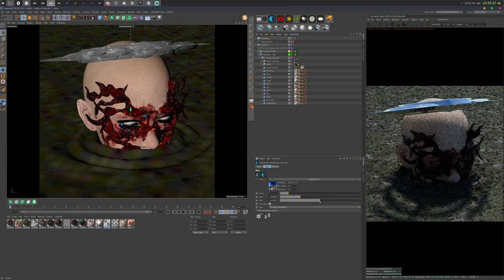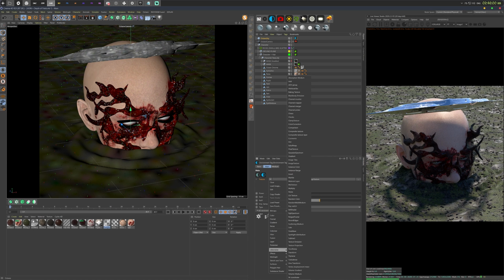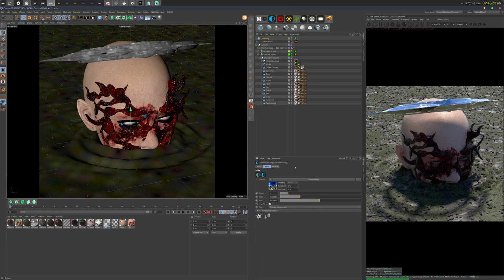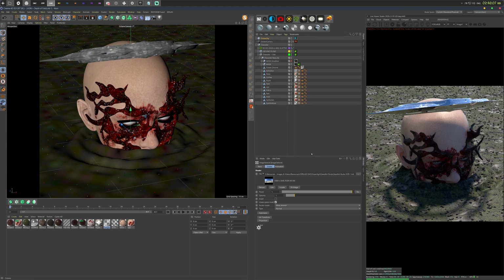Now, some of the time you may still get HDRIs that have way too much bright color information and Octane just doesn't bode well with them. But for the most time when you encounter overexposure like this, you probably didn't put it in an image texture. So what you want to do is, if you don't do it like this from the beginning, you can also just tap the little arrow, go to your Octane, go to your image texture, and then you pipe it in. Easy as that. The second thing is depth of field.